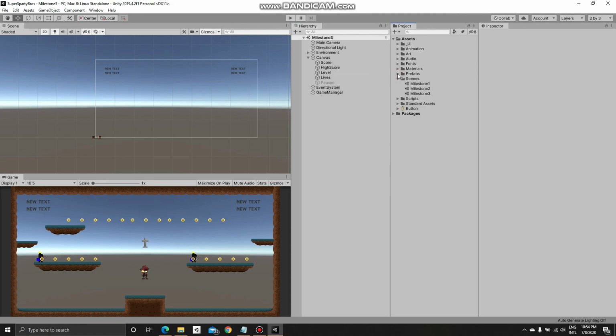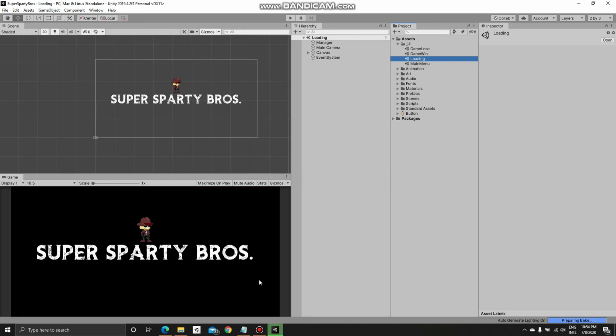Now that we have the levels, we're just going to create a simple UI. Not create, we already have, we already provided you with the simple UI, and you just have to connect it with your game. So let's open this loading scene. It's just a simple black backdrop title screen, which shows the title of our game and the party logo.